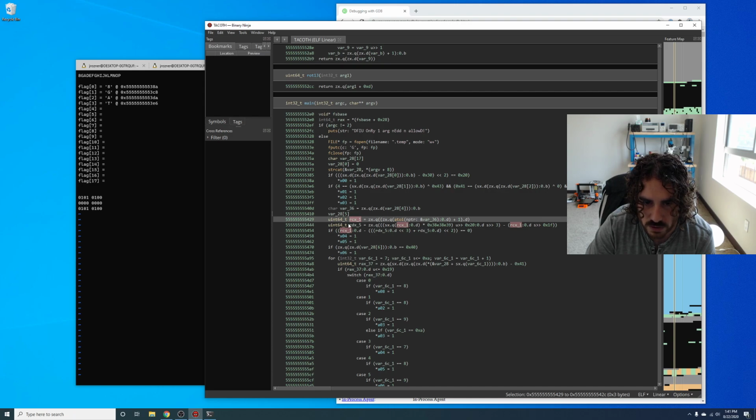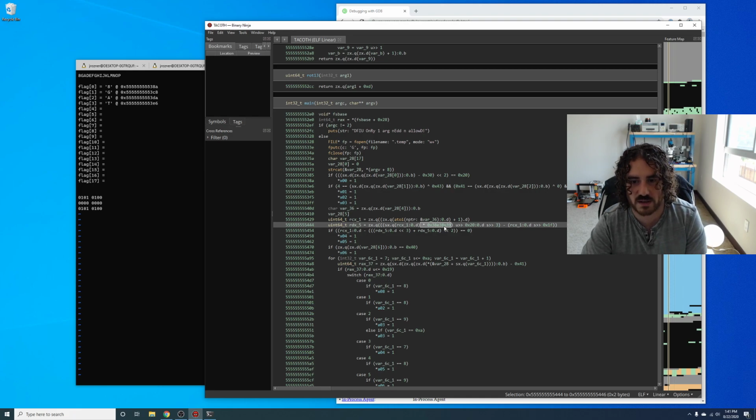It's then going to create RDX5, which is the value that we just got times this constant. I don't know what the U is here, and then it's going to shift it to the right by 32, and shift it to the right by 3, and then subtract this.